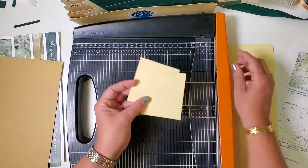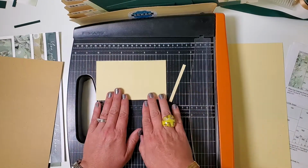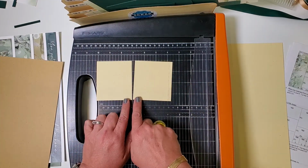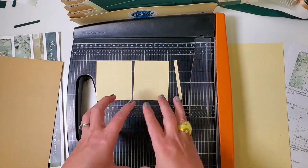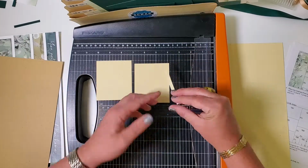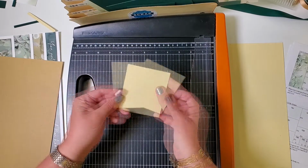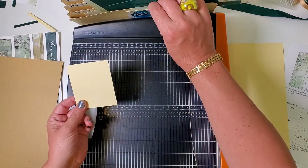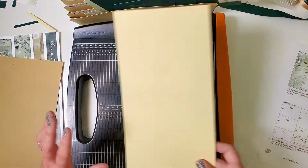Now I could just cut this exactly in half so that we don't have this little scrap, but that would result in a trim of 3 1/8 just to cut that in half. And a lot of people don't really like those 3 1/8 measurements. So if you don't care, then you can avoid having the scrap by just cutting it at 3 1/8 instead of 6 and 3. All right, so one of these goes in pocket 1 and 2, and the other 5 and 6.